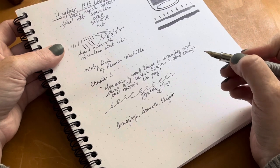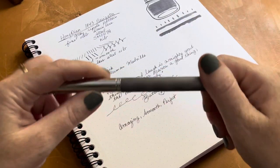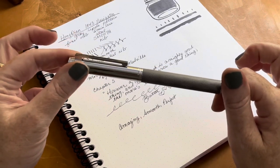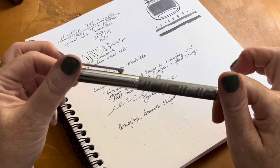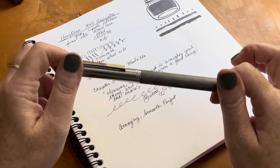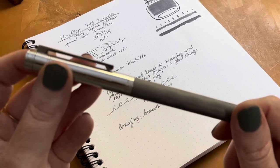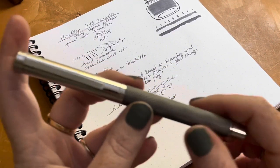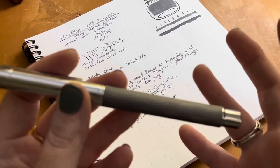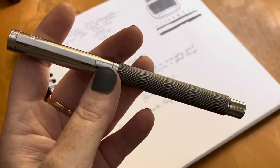Wow, wow, wow. All right, guys, I could sit here and keep saying wow, and I'm going to keep writing with it, and this is going to be my pen and my journal. This is a really good pen. I could actually see myself buying another in a different color, or I could just be happy with what I have, which I may do.